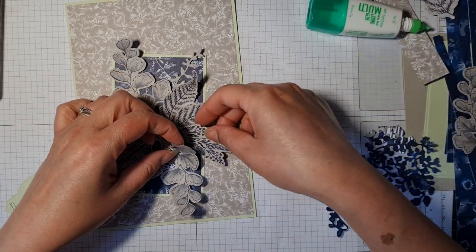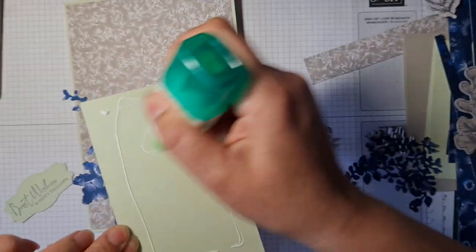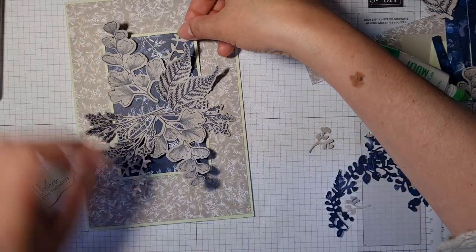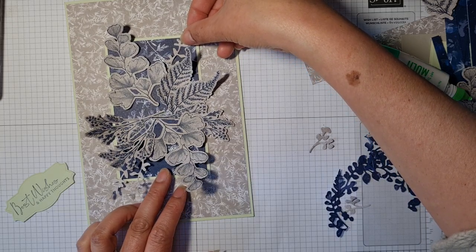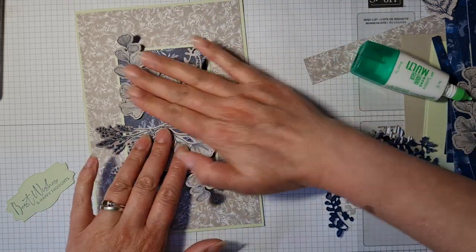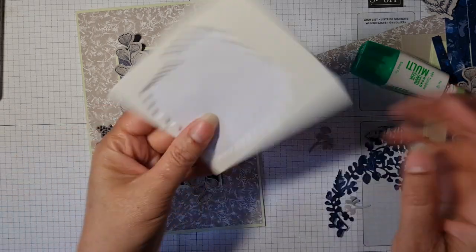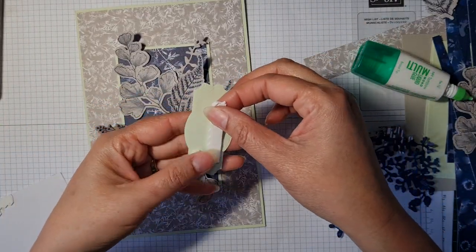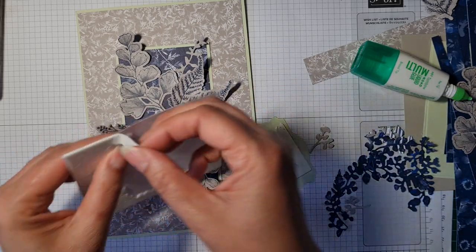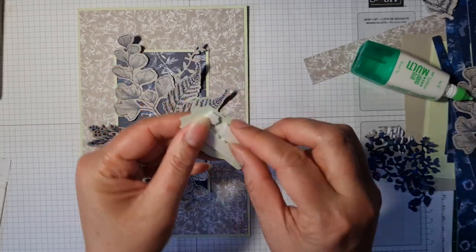Because the designs of these leaves are so pretty, so detailed, that I want them to each shine on their own. So, sometimes, you know, I'm more is more girl. I love adding and adding, but with this muted palette, I think it's balanced and nice just to have it as it is. Okay, so I want some dimensionals just to stick this down. I'm going to use these edge pieces that need using up to get this stuck on. These edge pieces are super handy for larger ones like this.